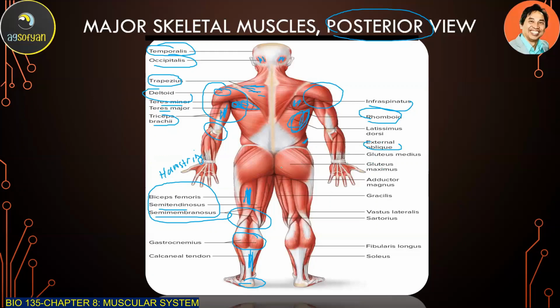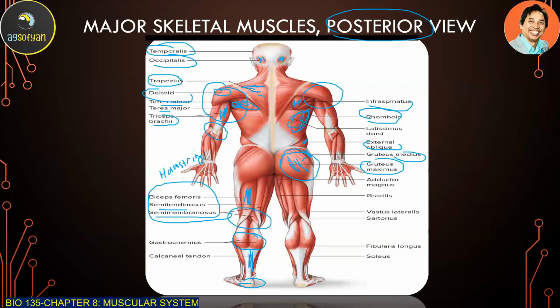The butt muscles, or the buttock muscles, consist of gluteus maximus. This is the big one over here. Okay, this smaller one is called medius. There is another one called the gluteus minimus, which is under the gluteus maximus. If we cut this muscle, then you will see the gluteus minimus muscle. And this also helps during movement of our hip over here when we perform circumduction, for example, rotation.